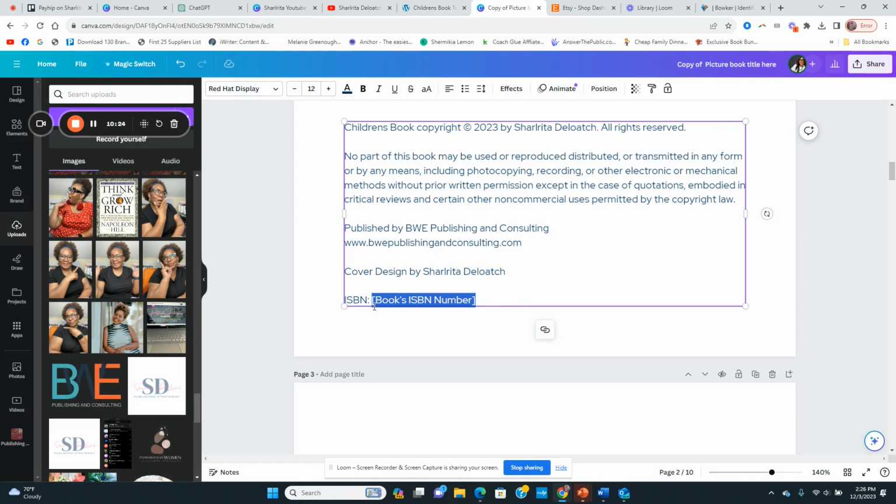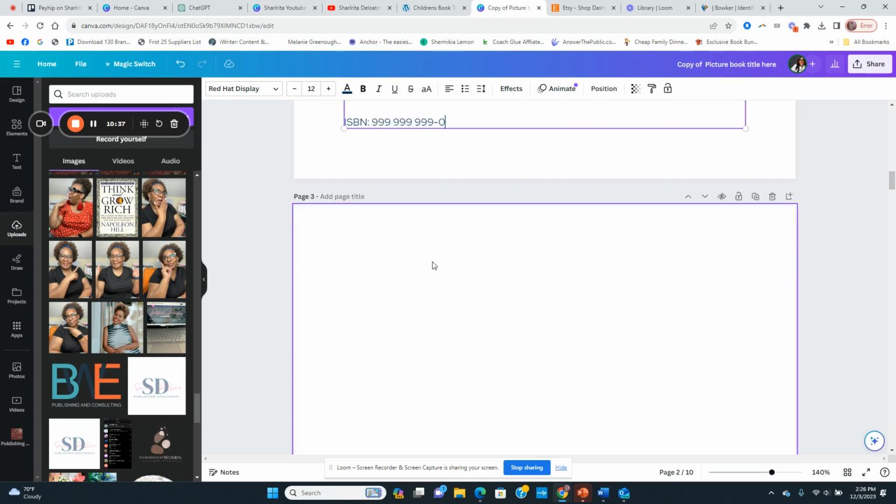So yeah, this needs to be a number, just to let you know. It usually looks something like this. It doesn't have a dash. It's like this. Sometimes it has a number at the end, something like that. Okay.